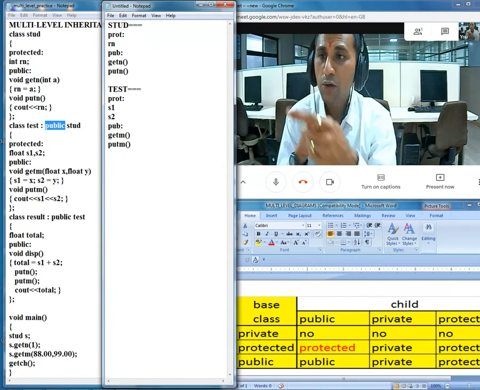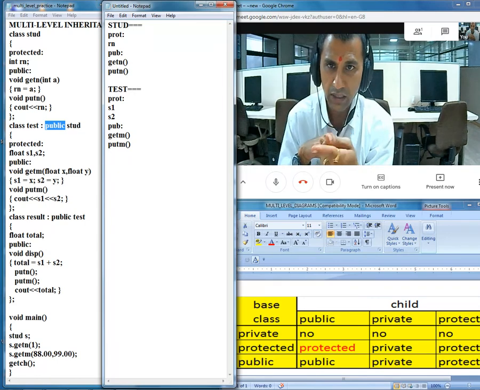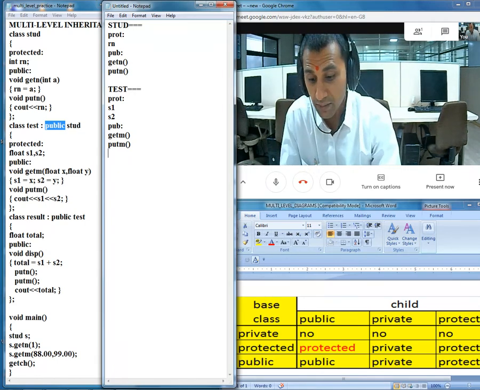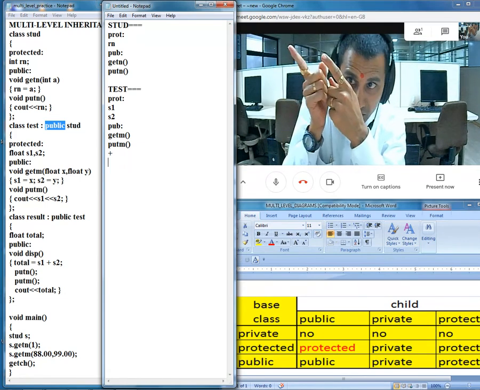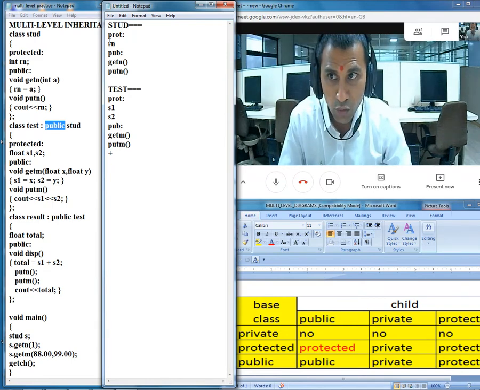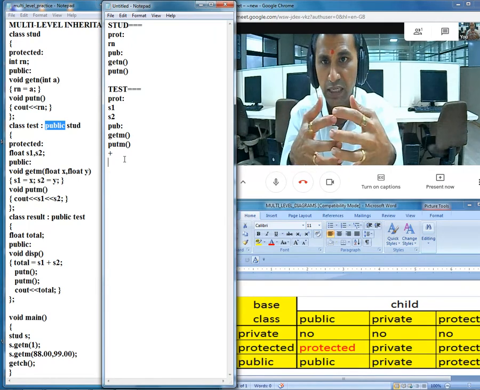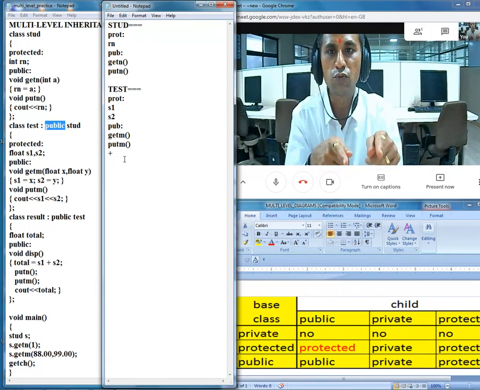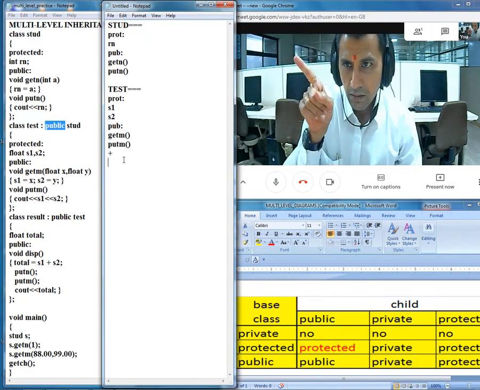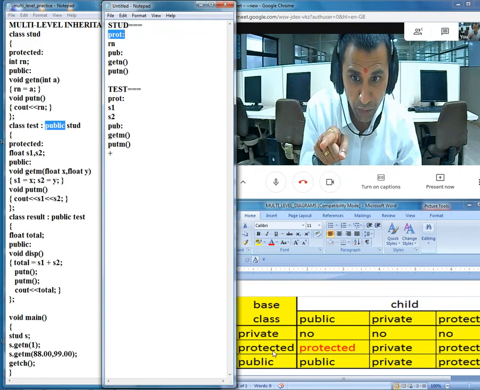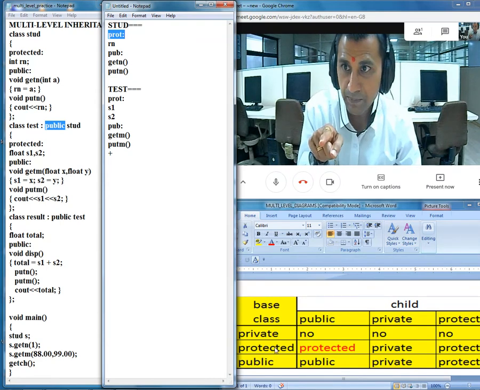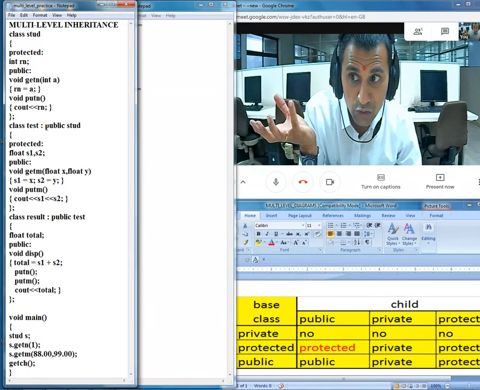First of all, we have listed the properties directly, which are visible to us. Another part: now we are going to add something into the list, which is the implicit properties given to the child class from the student parent class. Now we need to merge these properties into the child class. While we are merging something into the list of the child class, you definitely have to take a look at the table. Once again, protected of base. Where exactly are you going to see? Here, protected of base. This is the column for the base class, protected for the base. What is the visibility for the child class? That is going to be public.